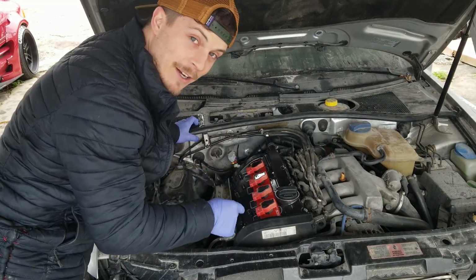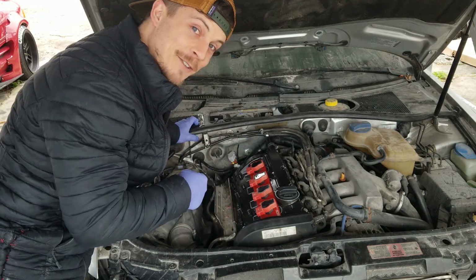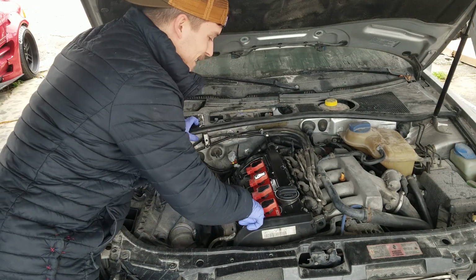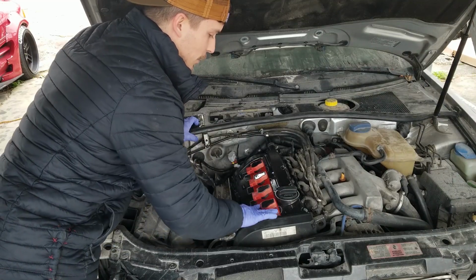If you're wondering why my valve cover all of a sudden looks awesome, go check out my video called Making a Valve Cover Awesome and you'll find out. I put this ECS adapter plate on in that video, tightened it down, and popped the coils back in. So we're ready to go now.